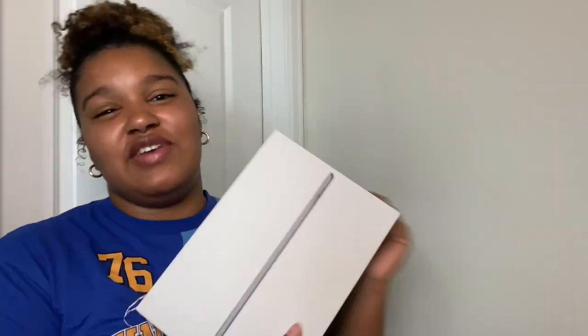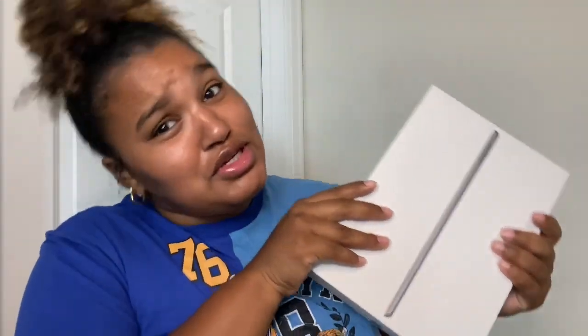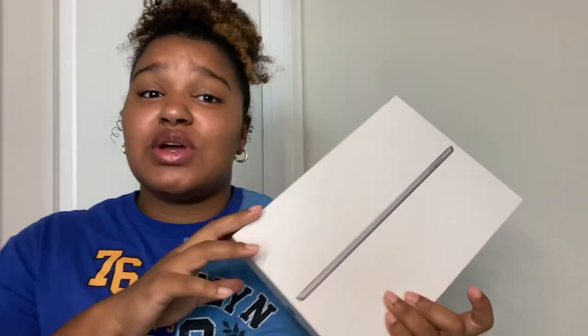I finally made the investment for myself because editing on my phone is extremely difficult. It is just so tiny, and it's worked for years. However, I think it's time for an upgrade. Why not invest in something that will last me a long time too? The next one up is gonna be the Mac, obviously, but baby steps. So today we're gonna be unboxing her and adding all of her accessories, like her case. We're gonna be doing the stylus, the keypad, and we're gonna put on a screen protector.